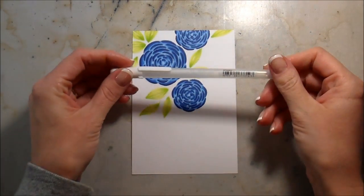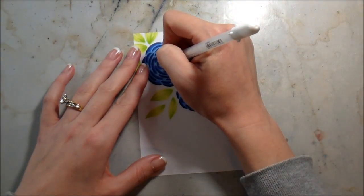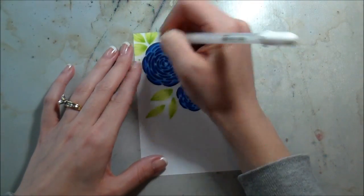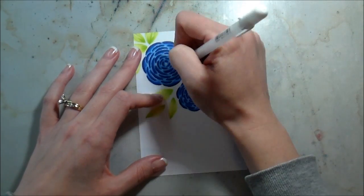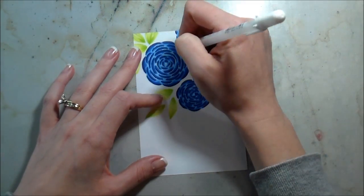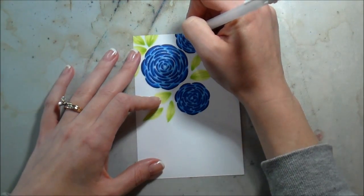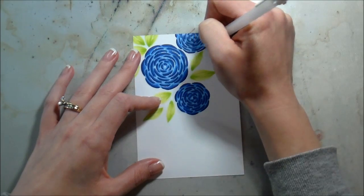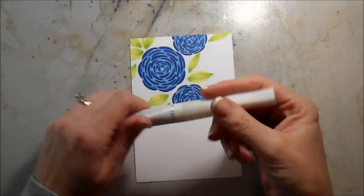And then this is how I'm fixing that little highlight. I'm going back in with a white gel pen, and anywhere that it looked like it might have gotten too dark or I might have got a little heavy-handed, I just added a line of white to kind of break it up. It's not anything that's going to be super distracting from what we already have down there, and it will just break up those dark spots.